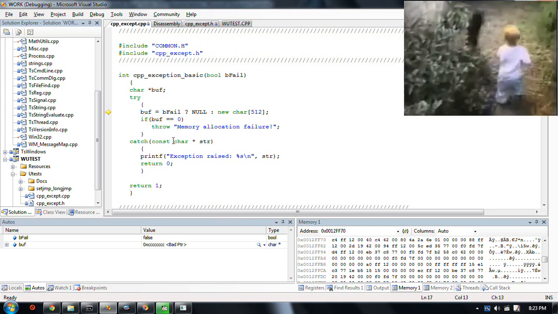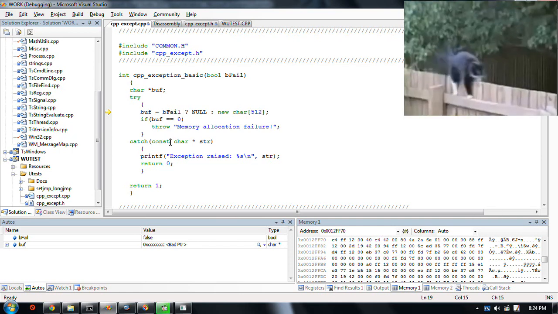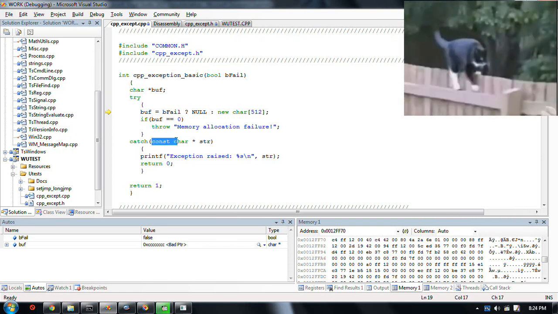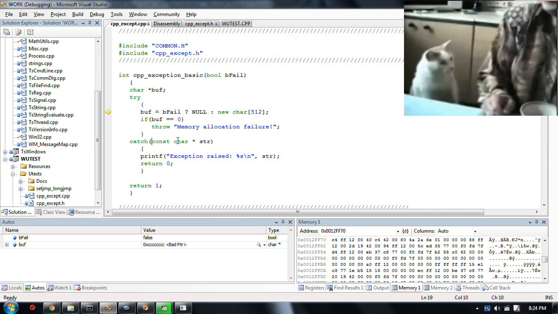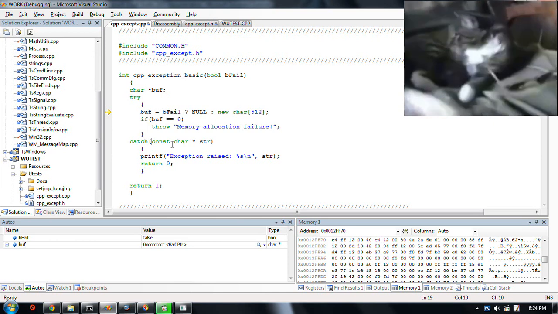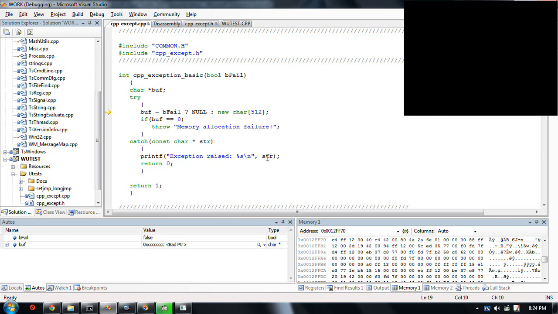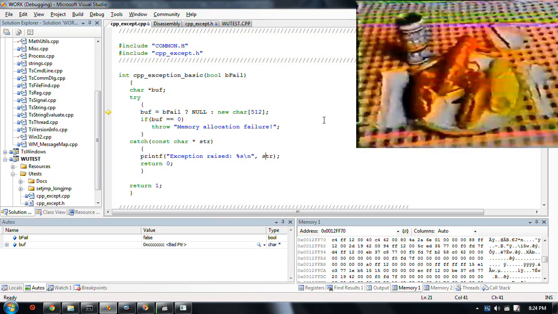Now in the helpful hint file, there was a bug here. The const modifier was not included, and in fact I found that in most of their examples, and that would be an error, because if this were declared as in the example, then we would be allowed to modify the contents of str, and that would cause another kind of exception, which can't be handled with C++ exception handling. We would be in really big trouble. So it's best to put that const in there.